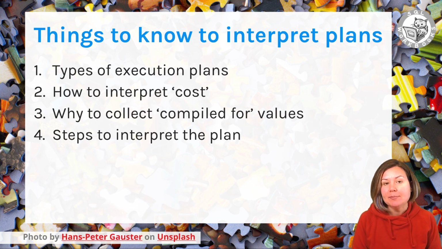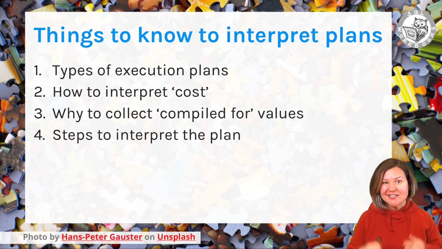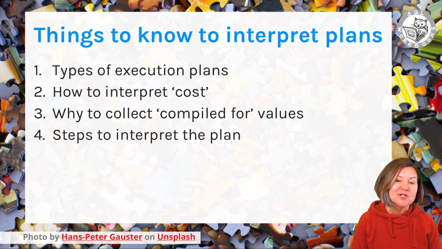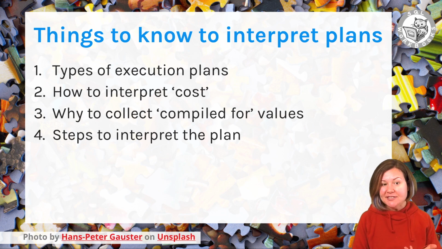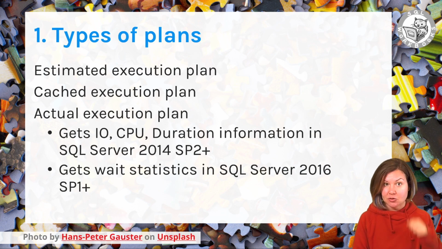When I'm interpreting plans, I think about a lot of different things, and I'm going to step through today what the types of execution plans are, what cost is in an execution plan and how I think of it, what compiled for values are and why you should collect them, and then steps to interpret the plan. So, types of execution plans.